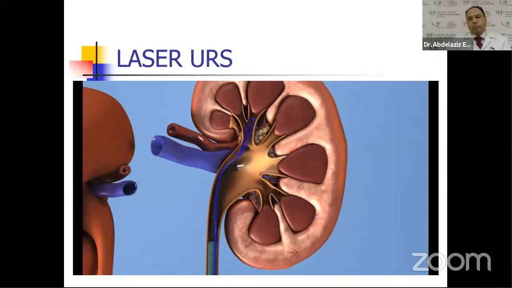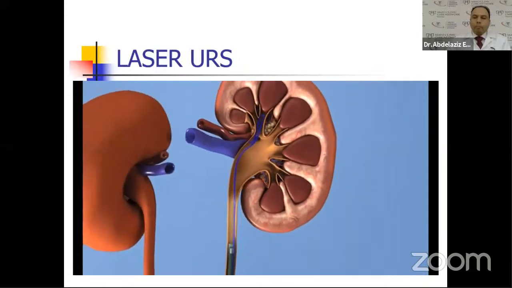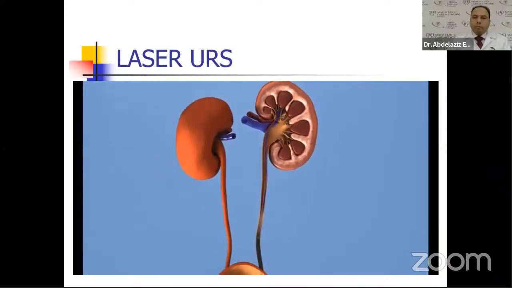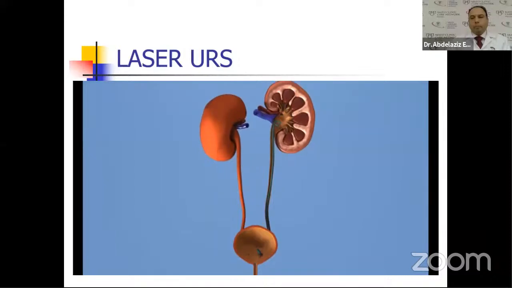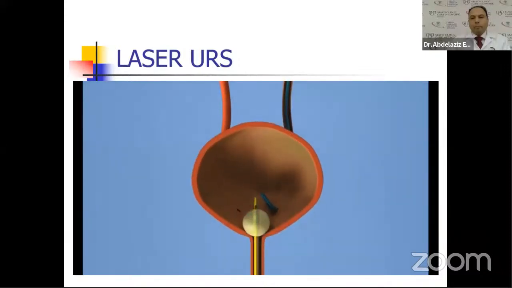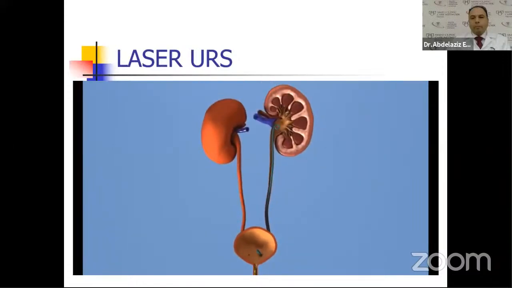After stone extraction, the collecting system is checked to ensure that no residual stones have been missed. Your doctor may place a temporary small tube, called a stent, within the ureter at the end of the procedure to ensure that swelling does not block the drainage of the urine. A catheter, which is a tube placed through the urethra into the bladder, may be used to drain the bladder. This catheter remains in place with the use of an inflated balloon. The catheter and stent are usually removed shortly after the procedure.